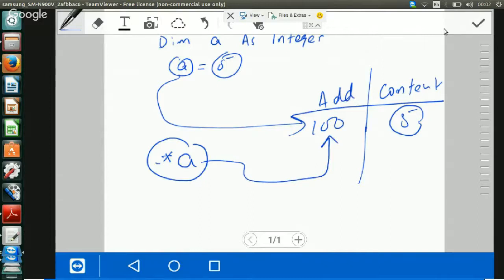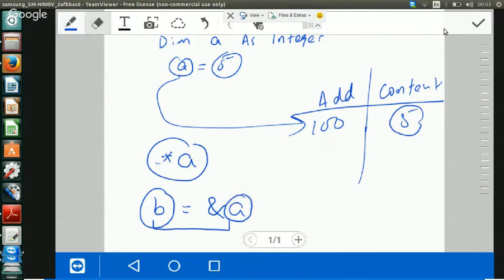All right. For example, there is another variable b, and I want to store the address of the variable a. What am I going to do? I am going to do this, static a, or there is another method. I am going to write down &a. This & is basically going to tell it to store the address of a inside b. Now this b will not have this. For example, the address of b is 200.